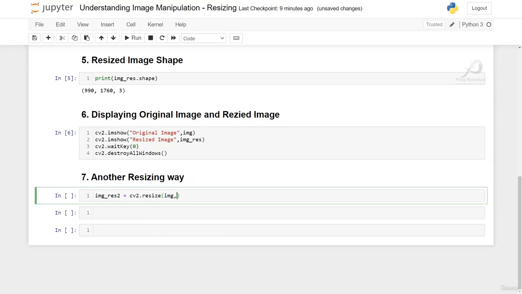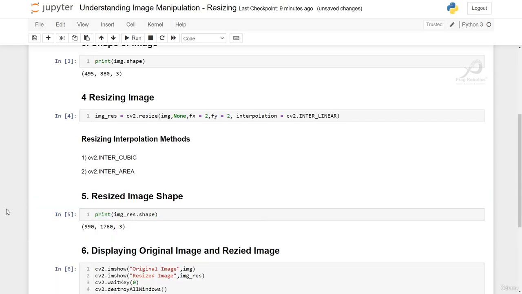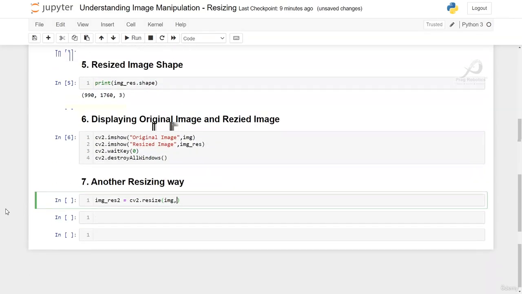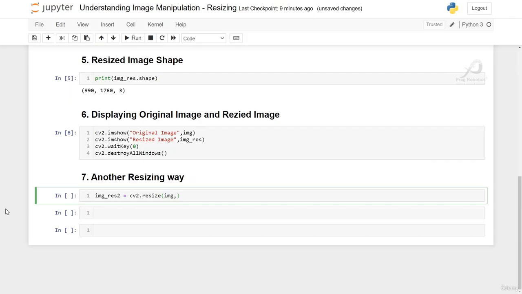But the difference over here is we simply will be giving the value of our resized image. So let's say from the value of it being 495, 880, I want the image to be resized to, let's say, 720, 720. Now let us go ahead and write the code for displaying our two images.